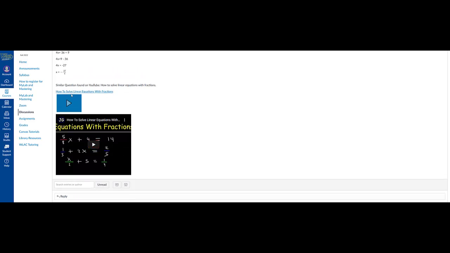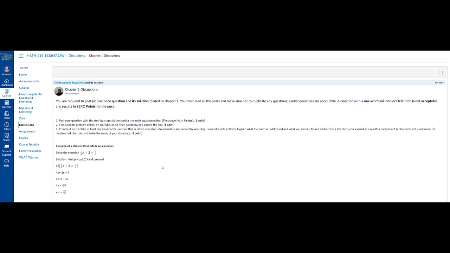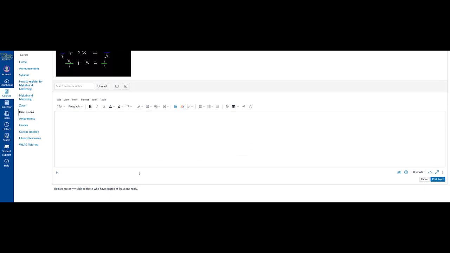And when you are ready to post the video example, instead of just posting the link, please embed the link. For instance, if you look at YouTube, when it says share, you can either share the link or share the embedded code. If you're trying to share the embedded code, you want to make sure to change your view. So if I click on reply, you can change your view to the HTML editor, or just type whatever you want here.